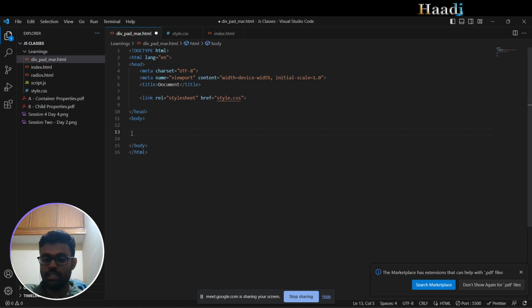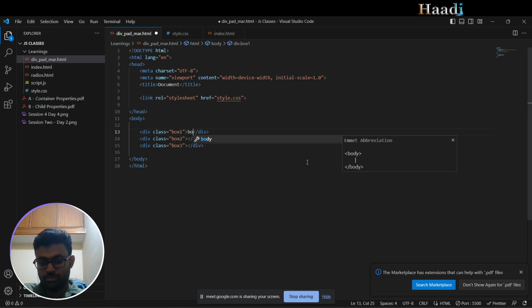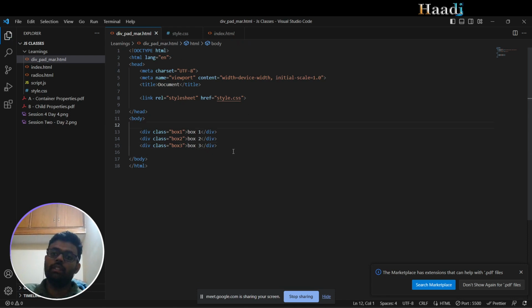What I'll be doing is creating a div element with the class called box. 3 div elements with 3 box classes: box 1, box 2, box 3. Same thing, I'll write here box 1, box 2, box 3. Yeah, I've just made these 3 div elements here.